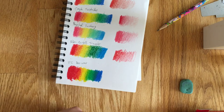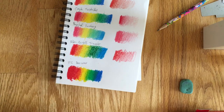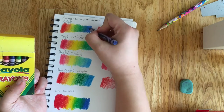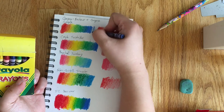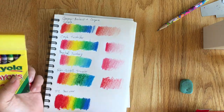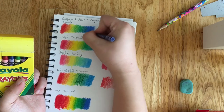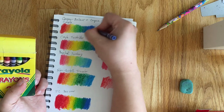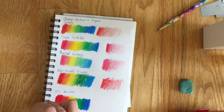I mean, if you want to compare it against the Crayola, if you compare that against the Crayola, it needs so much more pressure. With the same amount of pressure, the Crayola looks like this. Do you see that? Versus this. The Crayola needs more pressure and just doesn't glide as well. This is so buttery smooth.